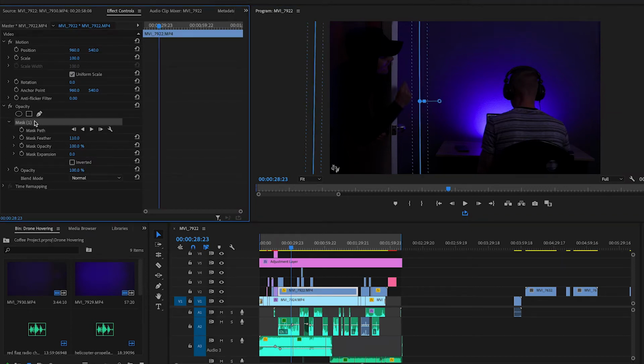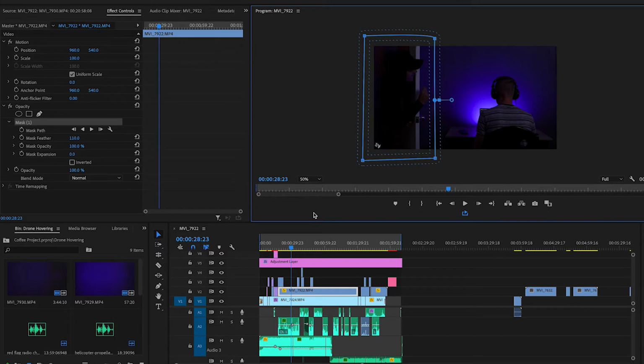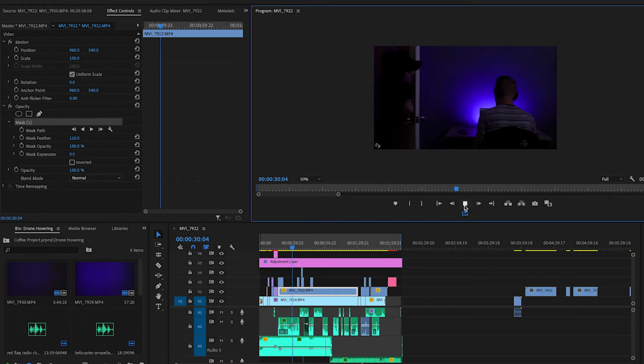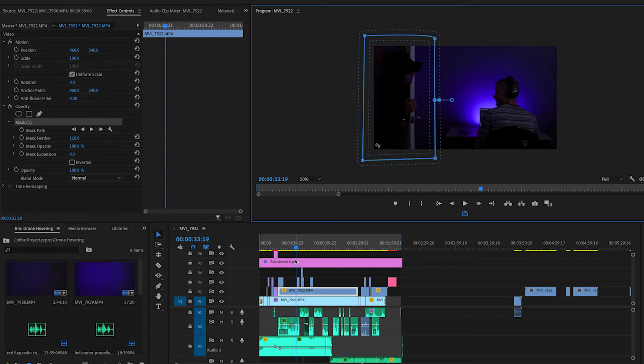So if you have enough space, you can just basically create like a straight line. So I'll zoom out a bit here, and you can see that I basically just created like a rectangle around myself. You just do that by making a mask, just literally putting it around yourself and then feathering it out. So if there are any differences in the color of the wall after you've been moving around, that'll kind of just blend out. So if we play that back right now, you can see it looks pretty flawless, and that's really easy to do.